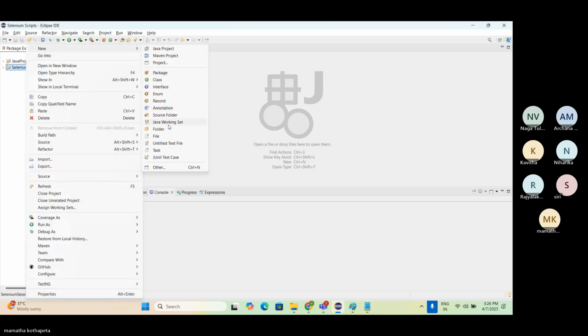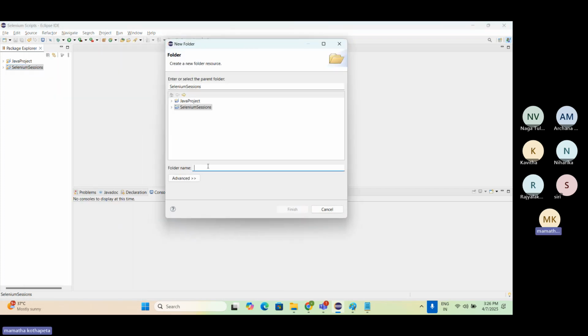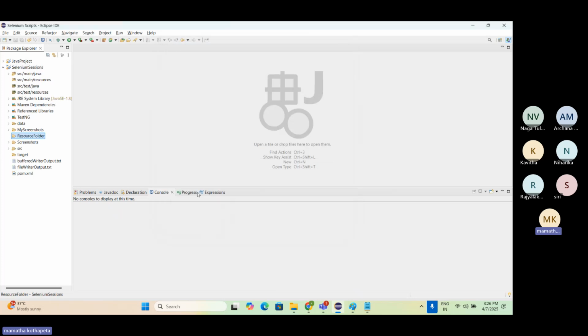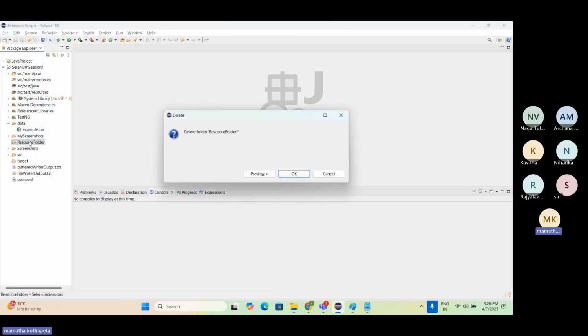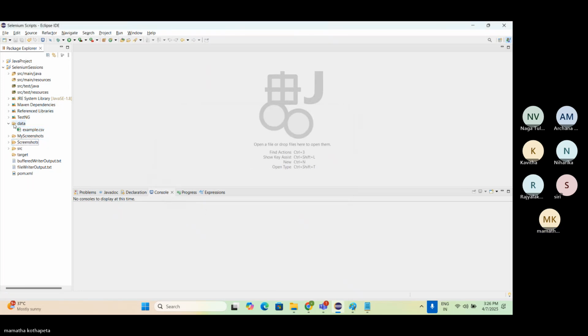Now, go to this folder and input some data. I have a resource folder here. Similarly, I've created data where I have one sample CSV. Don't bother about that. Inside my data folder, I want to create my property file.